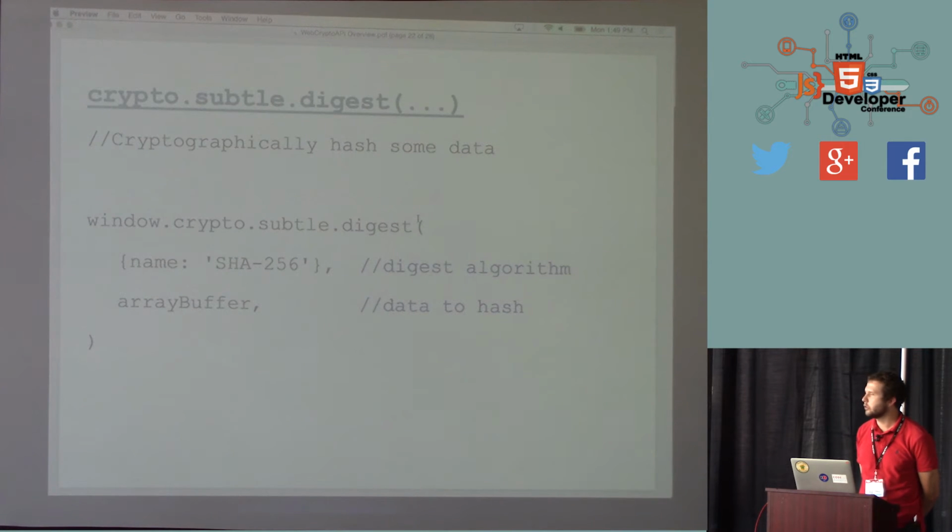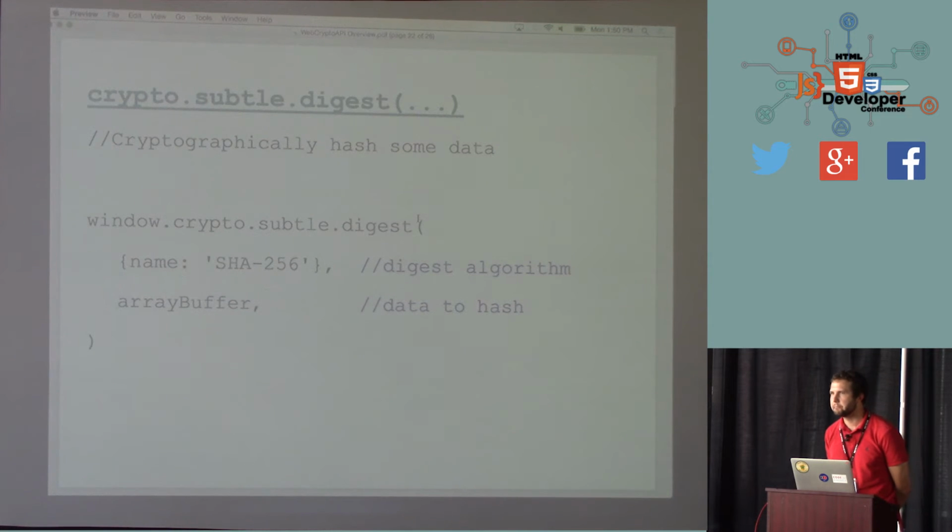Hashing. So SHA-256. MD5 is not available, so don't use it. SHA-1 is available, but it's discouraged. SHA-256 and up is encouraged. At least SHA-256 for any new stuff. You specify what type of digest you want and the data that you want to digest, and you'll get back an array buffer of the data that is hashed. And so you can convert that to whatever sort of either hex or base64 encoded or whatever, but you'll get back the array buffer.